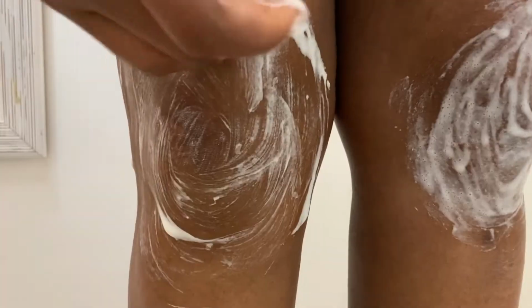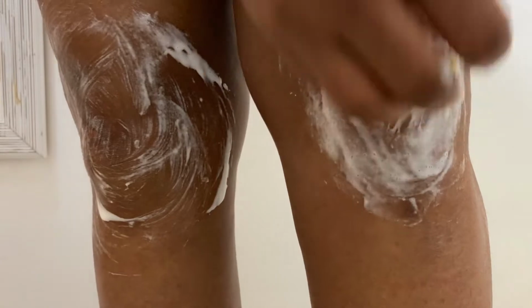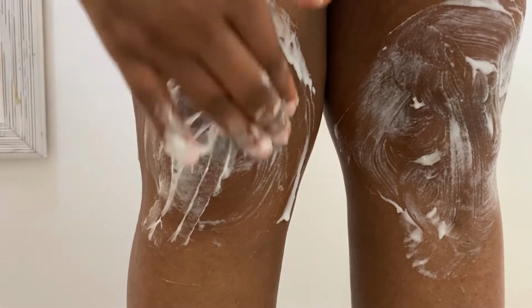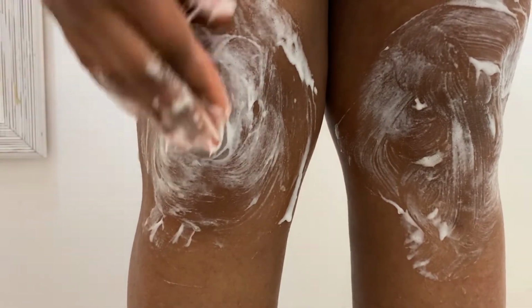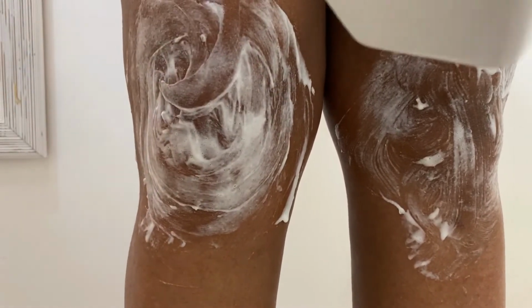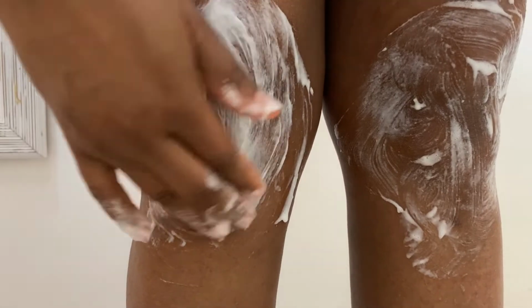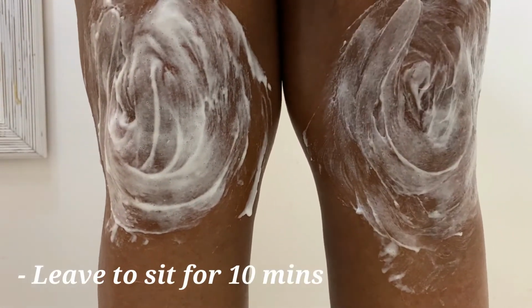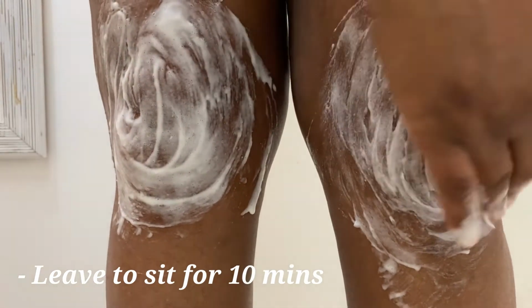Be firm with it and press it as hard as you can. But remember, if you have a sensitive skin, you're best doing it with your fingers. But if you still want to do it with the fruit, don't press too hard onto the skin. I finally finish this off by applying more of the paste onto my knees, and then I leave it on to sit for 10 minutes before I rinse it off.